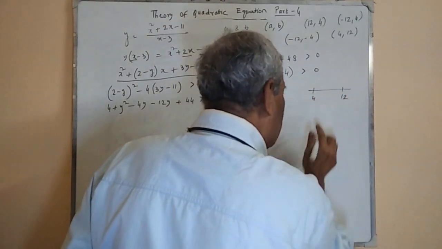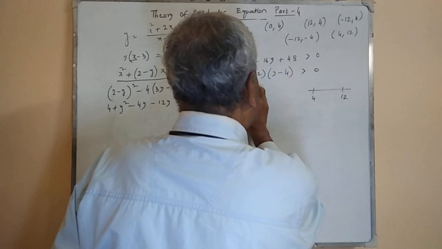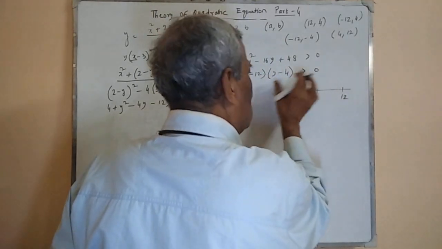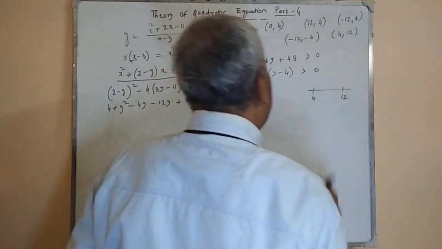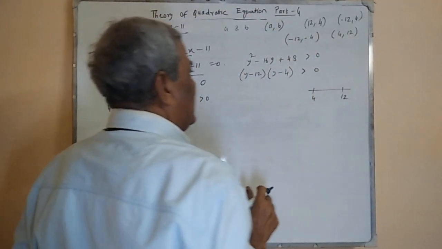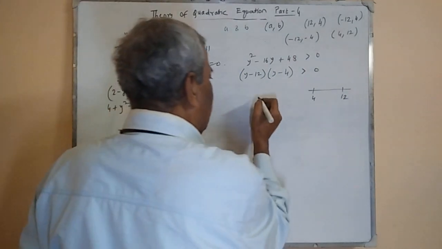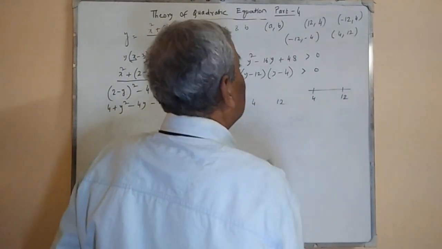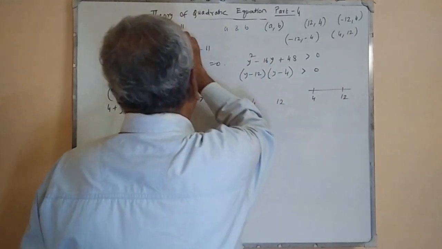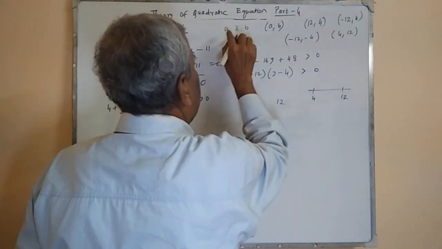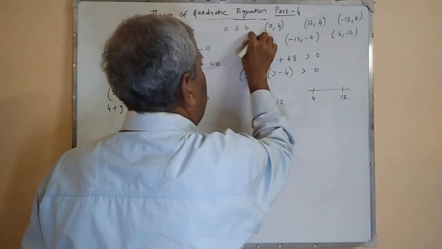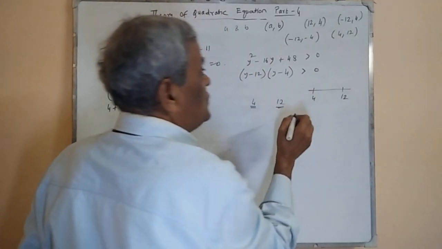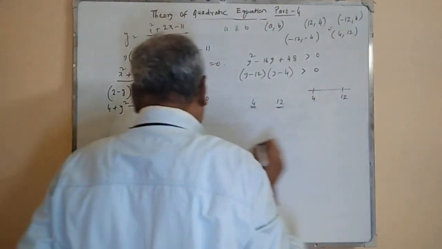Between 4 and 12 what would happen? Say 5, it is negative, this is positive, so it will not be positive. In that case, we can say now that y cannot lie between 4 and 12. So the question is, if this value, that is y, cannot lie between a and b, then the value of a is this, b is that. So option 4 is correct.